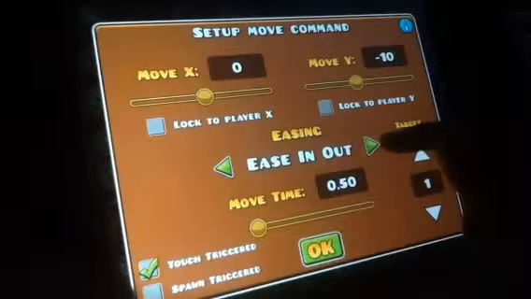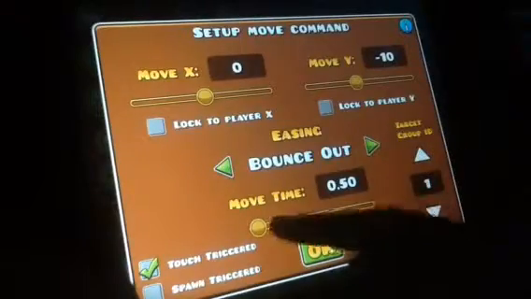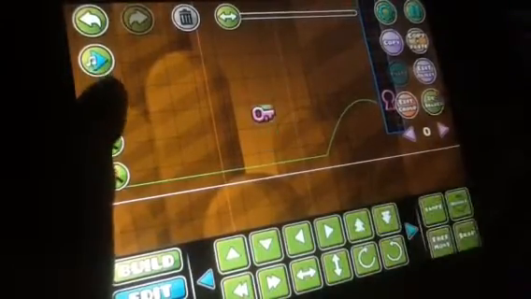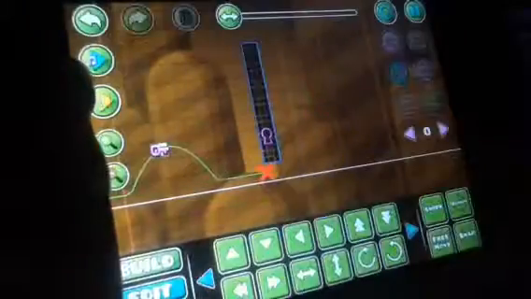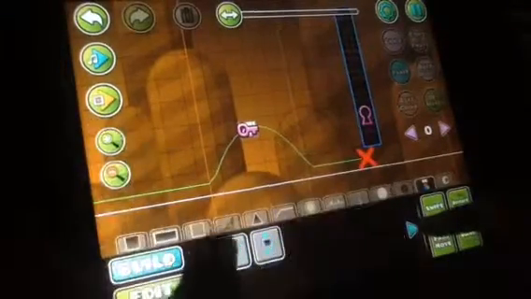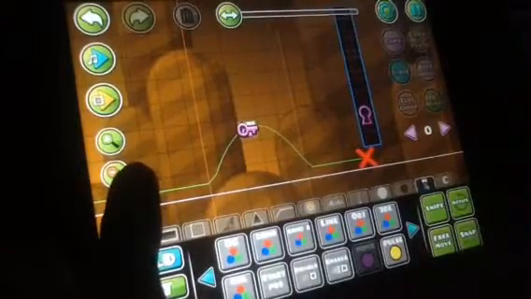Touch triggered, so bounce out. Move time. So you're on your merry way, but if you touch it, you're dead. See? Oh, by the way, all of these, they're invisible, so you won't be able to see them in the level. So it doesn't matter where you put them.